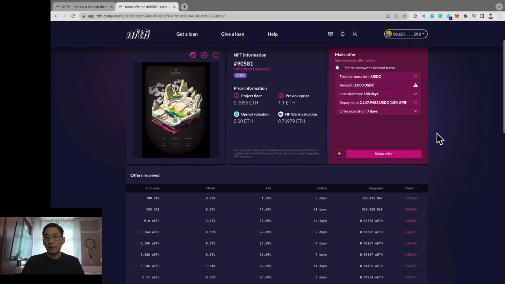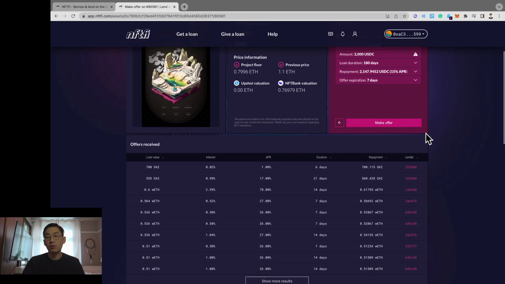That's the first thing: MetaMask is going to pop up and you have to sign that. And then next, when you make an offer, it's going to ask you to sign for that offer as well. So you basically have to go through 2 pop-ups in the beginning.